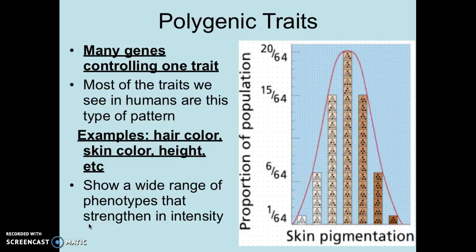On your sheet, if you will notice, it has to do with capital letters. The more capital letters that you see, the more intense the trait is, whether it's the larger shoe size or skin color or eye color. As you go down with fewer and fewer capital letters, the trait becomes much less. It doesn't matter which of the letters are capitalized. You just count them up, look at a key, and determine the intensity of that genotype. So please fill that in in just a moment. Don't forget to fill in where you see those empty bullets.